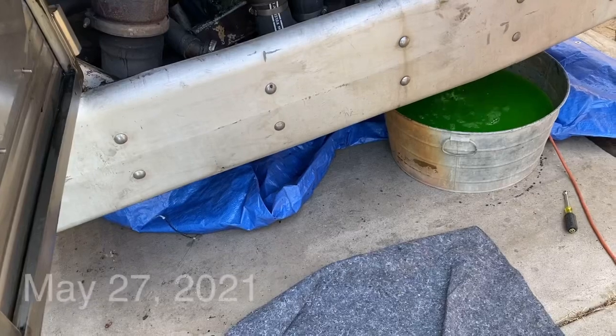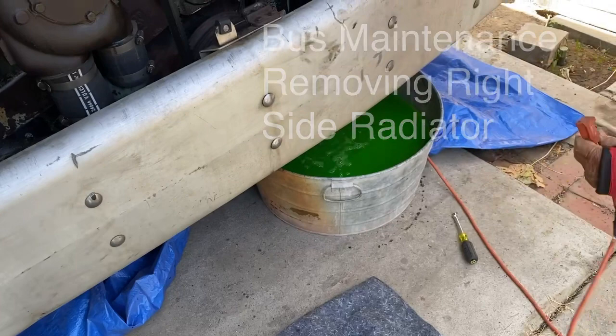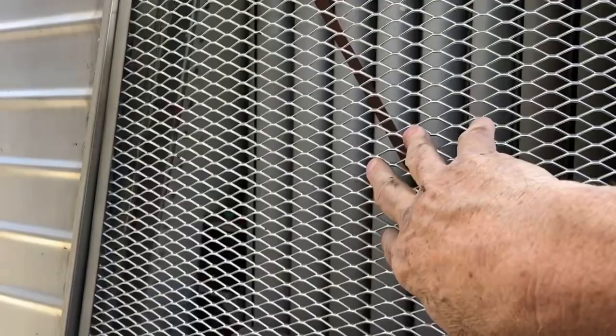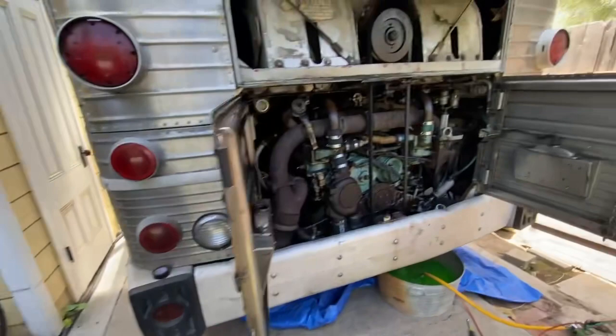So when we were in Tucumcari working on the bus, I was talking with John's truck service, Steve there, and he had recommended that I possibly put scoops on the side of my bus. So these would be scoops that fit right along here, and they would catch air and direct air into the radiator here.